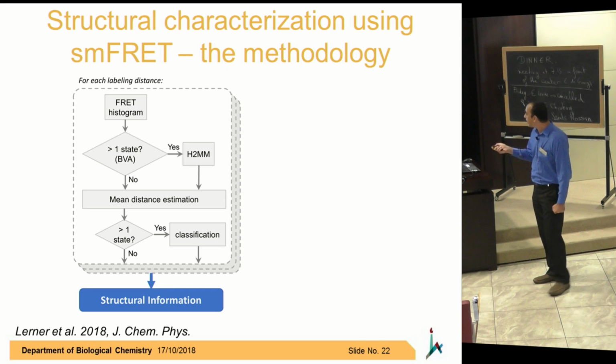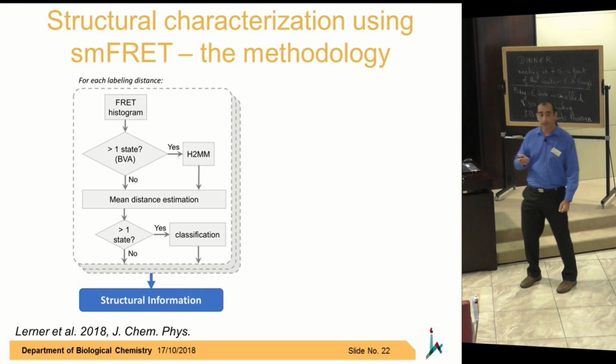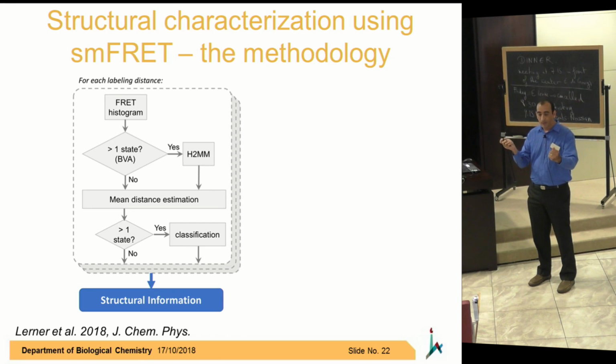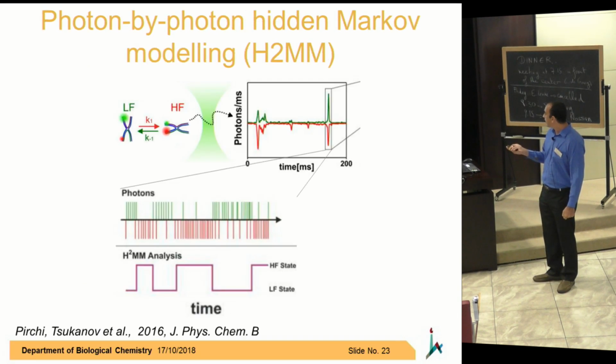So after I reach the knowledge of all the distances of all the conformations, again I ask, was this one state? Then I don't need to classify it, because it was one state. But if there are two or three conformational states dynamically interconverting, different measurements of the distance might relate to the different conformations, and you need to classify them back. So we will reach that point later on.